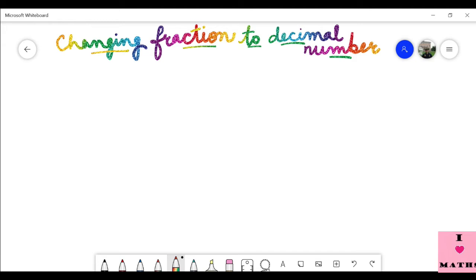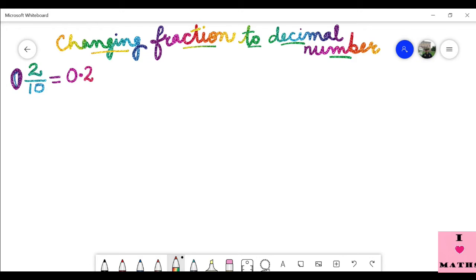Let us take an example. 2 upon 10. Now this is a fraction. I have to change it into decimal. So 2 should be at the 10th place because the total equal parts are 10 and we have selected 2 parts out of them. And there is nothing at the whole number place. Children, here there is 0. There is no number, so it means there is 0. So this is equal to 0.2.